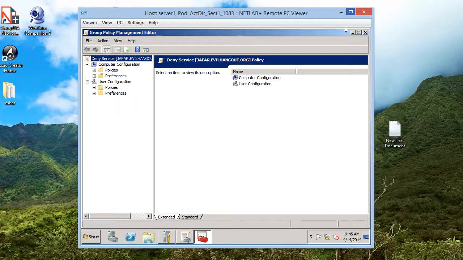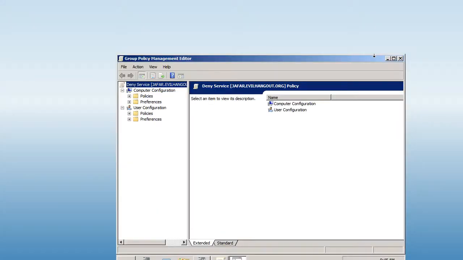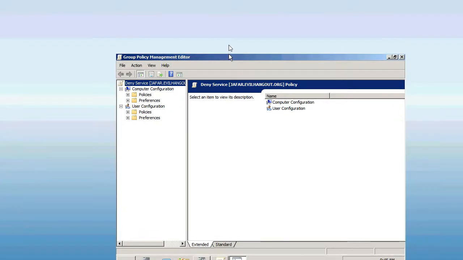Now there's 2 items that you will see. You see computer configuration and user configuration. Well, there's certain items that apply specifically to users. And if you want it to apply to every user in that OU, then you want to go through that. However, there are items that we actually will apply to the computers. So we can actually go into Villains and add the two users' computers in there, and actually manage their computers as well.